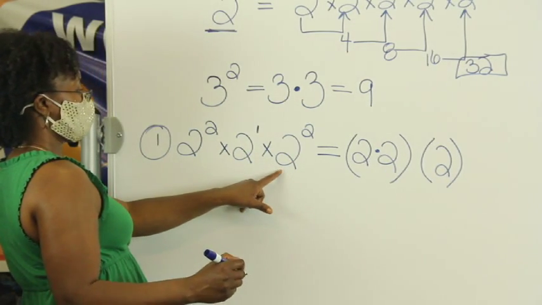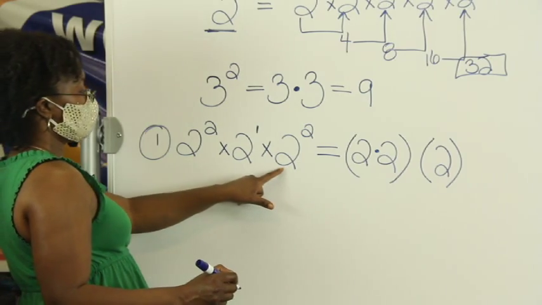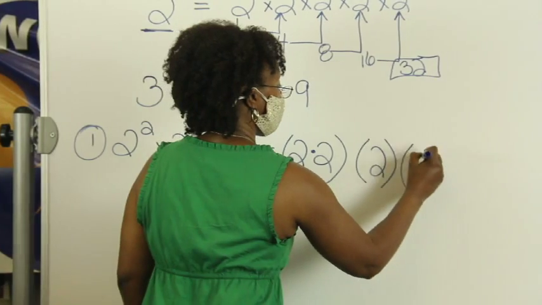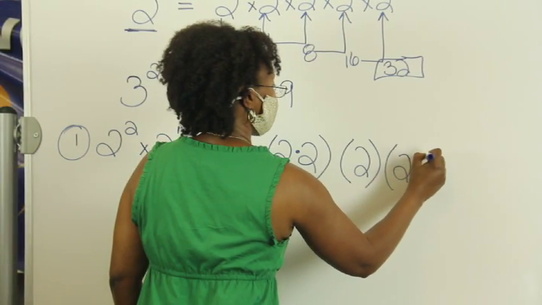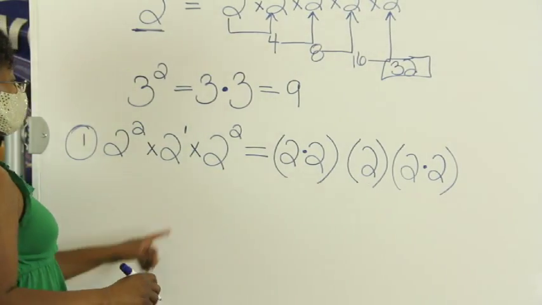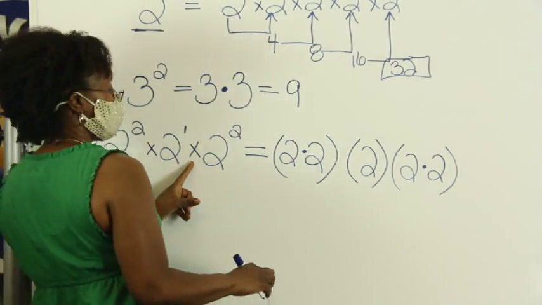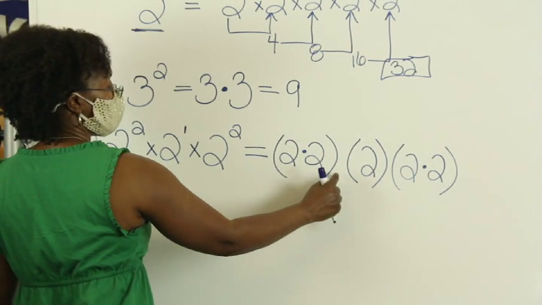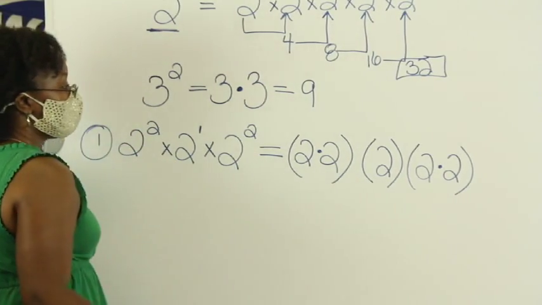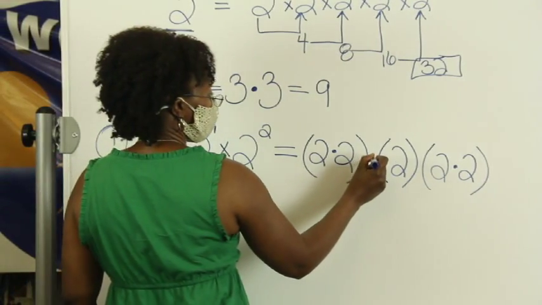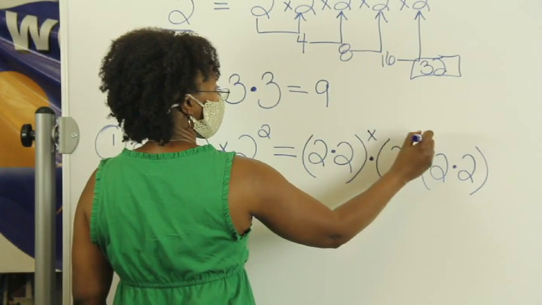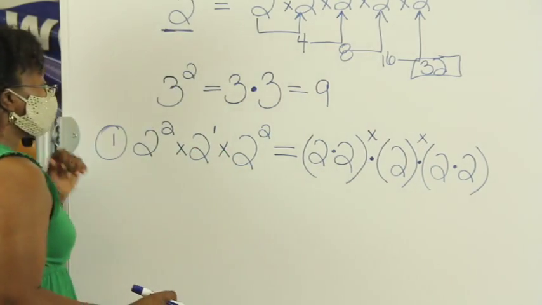And now let's go to the next one. How many times will we have 2? 2 times. Now, if you notice how I wrote this, another way that you can write multiplication is you can use parentheses. If there's nothing in between the parentheses, it's times, okay? Or if you feel you need to put something there, you can put a dot for times, or you can put an X like that, okay?